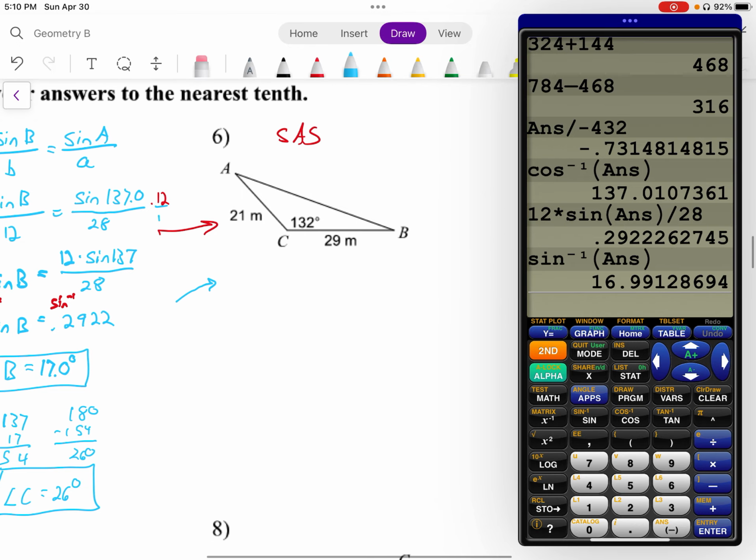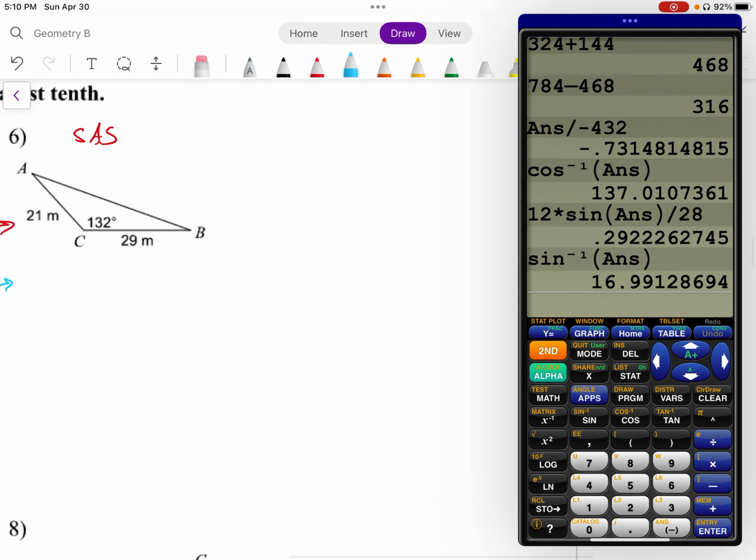All right, let's move on over to number 6, which is when we know 2 sides and the included angle. We're still going to use the law of cosines. And what we need to do is, since we have angle C, we need to find side C first. This 29 down here, that's side A, and this one is side B. And we need to find side C. So when we're finding side C, we start with C squared. So we know angle C, so we have to find side C.